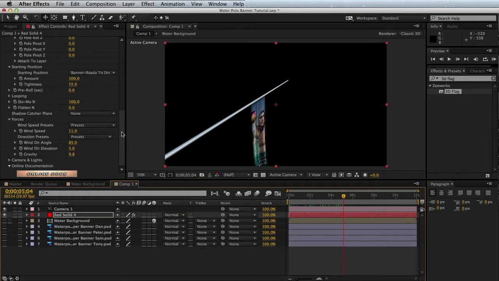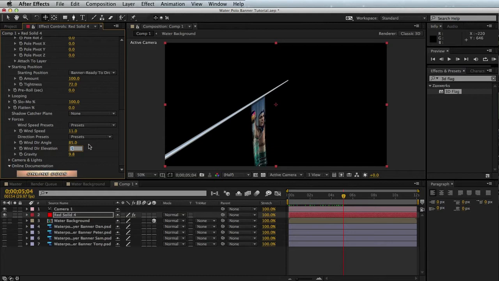Okay, last thing we need to do with this flag is we need to give it a different wind direction. Right now our wind direction angle is 85, which means that it is facing to the right, and the elevation of 5 means it's a little down, a little up. And so we want it to go down. The wind direction elevation, negative means down, positive means up. Wind direction angle means positive forward, negative backwards. Actually, I said it backwards.